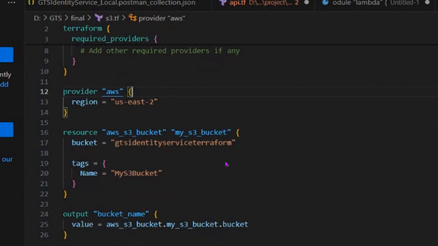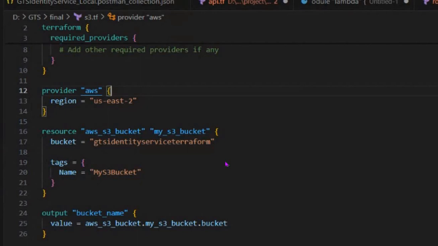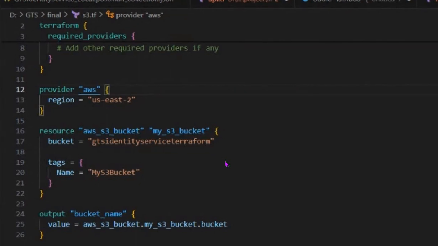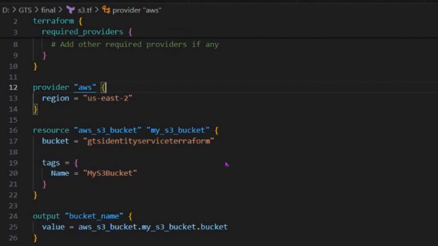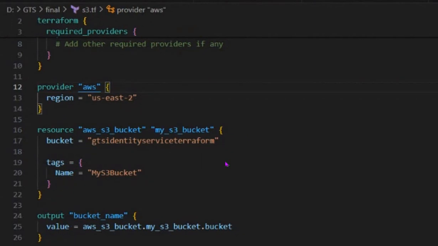What are the steps involved to do this? We need to first install Terraform on our local server, and put the path of the Terraform application file into the environment variable path. Later we need to open this file and navigate in the terminal to the location of the file. If you see, there is an S3 folder, so we need to run this.